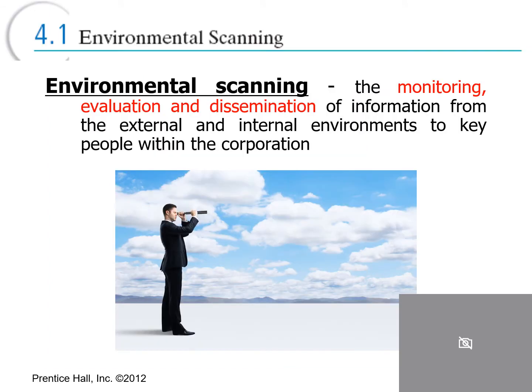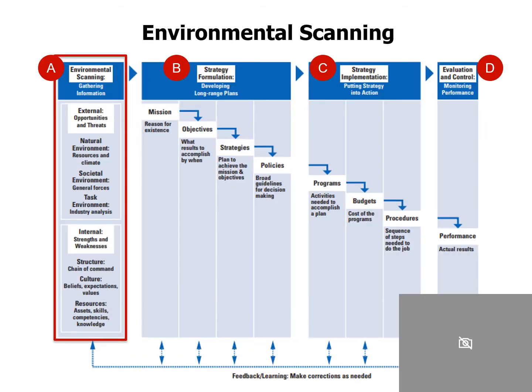So in this chapter, as we discussed, when we look at environmental scanning, we have the 3 most important keywords: monitor it, evaluate it, and disseminate the important information to the key people. So we are moving to the first building block of this strategic management process, in item A.